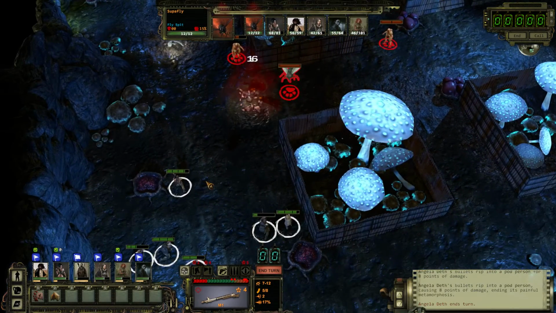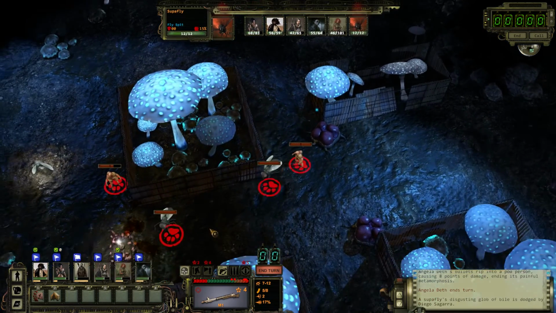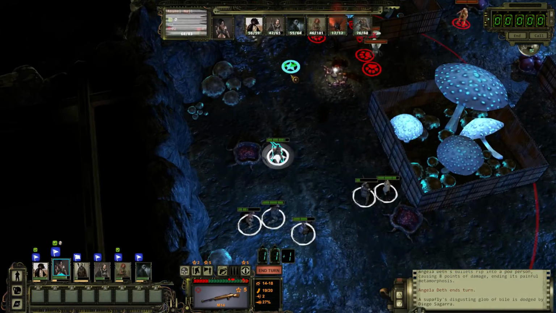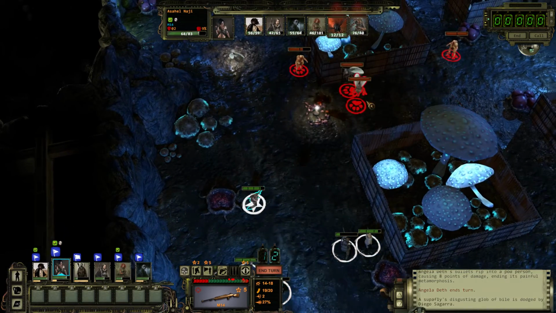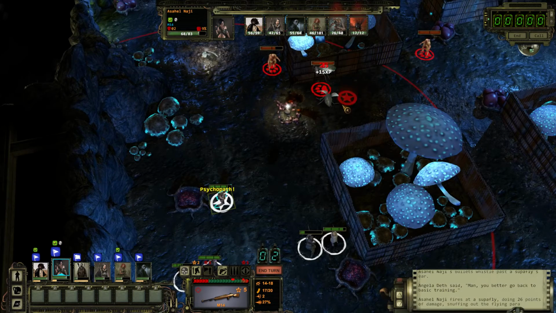Yeah, that's fine. When Angela loses control, it's fine. Okay, so he's attacking Sagara. He's attacking Sagara, so I need to be careful of that. I need to take care of this superfly first. There we go. Whew.